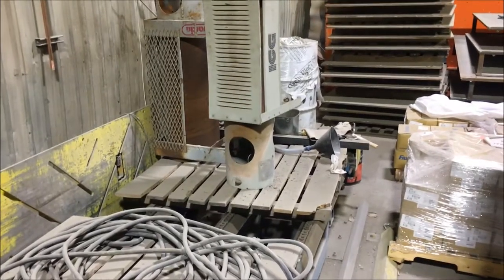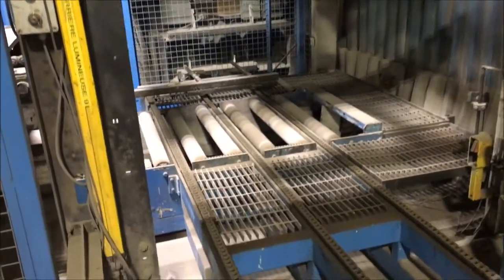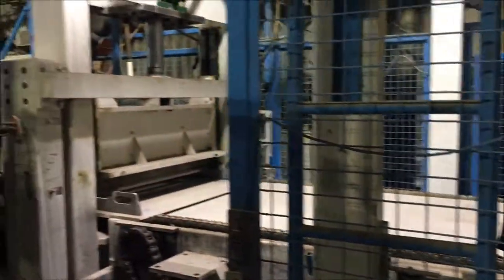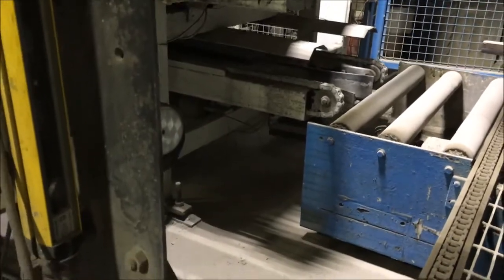It starts here — you feed the wooden pallet with the product on it. That pallet is fed to a clamp decubing system. The pallet goes on these rollers, is lifted to the clamp, and the clamp takes layer by layer, feeding it to the splitter. The wooden pallet, when empty, is then fed under the splitter to another conveyor.